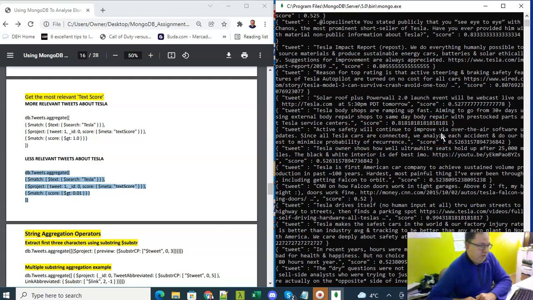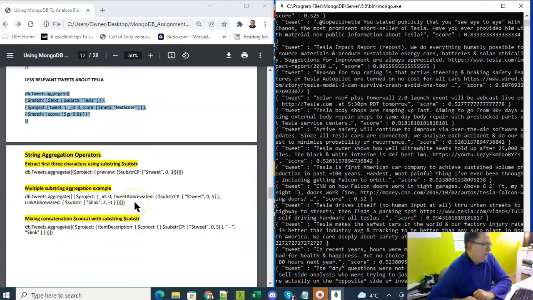The word Tesla may have been mentioned 2 or 3 times. This one is less prominent in the phrase, so that's why it's scored lower.